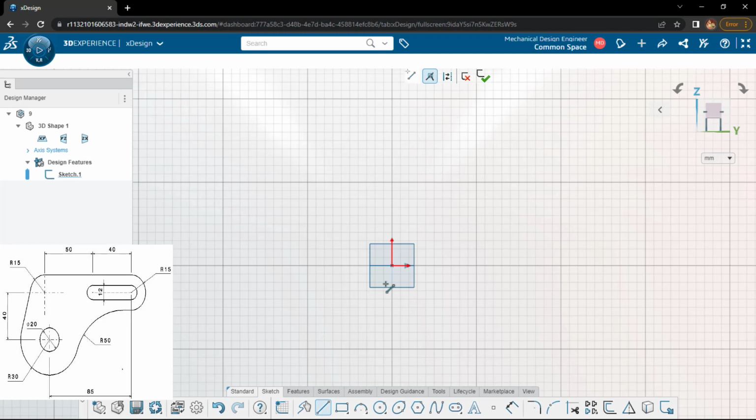Let's start with the line. So you can draw a line of 90 first, and then an arc like this, and then this should extend.